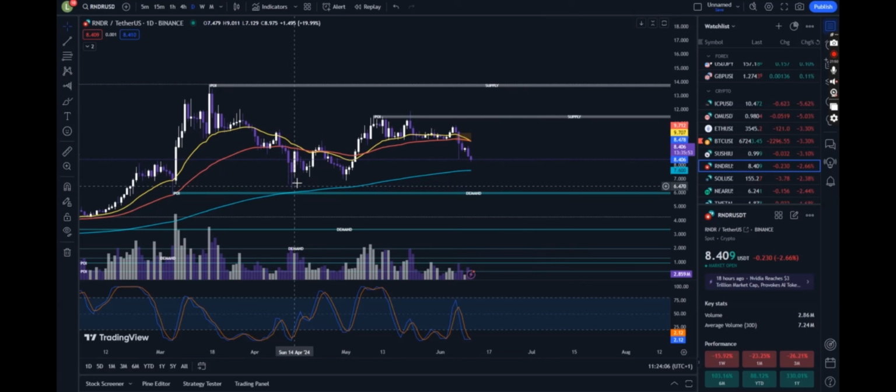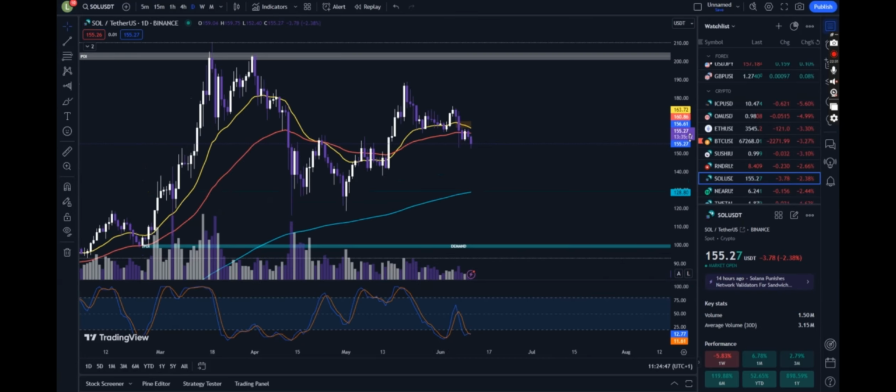You know, it's like these wicks. I was speaking to somebody before on the wicks. What the wicks will do is, in a normal market, they're like gaps. So when they're starting to fill these wicks, that's when you'll start to see a push off. And they won't fully fill the wicks. I'm not saying they're going to fully fill the wicks, because they won't. But they will fill at least 50% of these wicks, which it did there. That's filled 100% of that wick. So RNDR, I will not be buying RNDR. Solana.